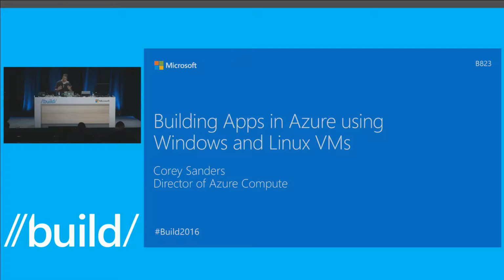And today I'm going to talk from a high-level perspective on building apps in Azure. I do have quite a few demos that I'm going to try and walk through. They span both a Mac and a PC device. They also span all sorts of different technologies to try and give you just a little bit of a taste of all the different things you can do.